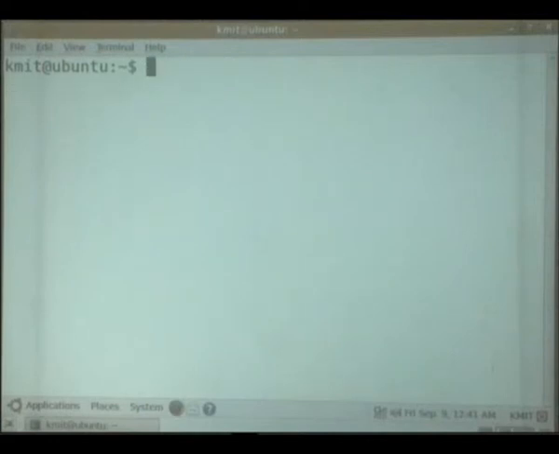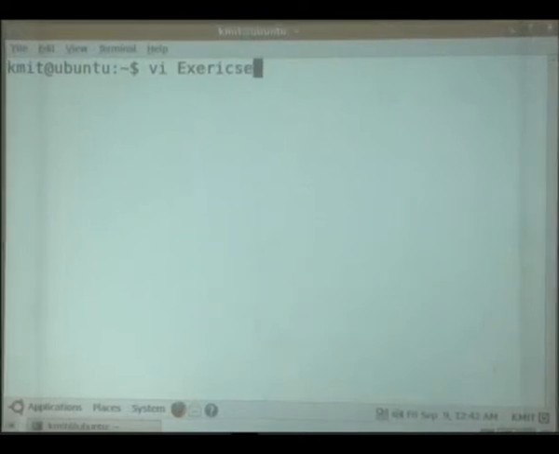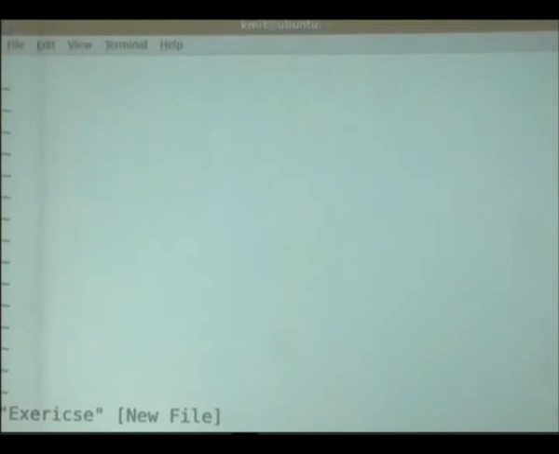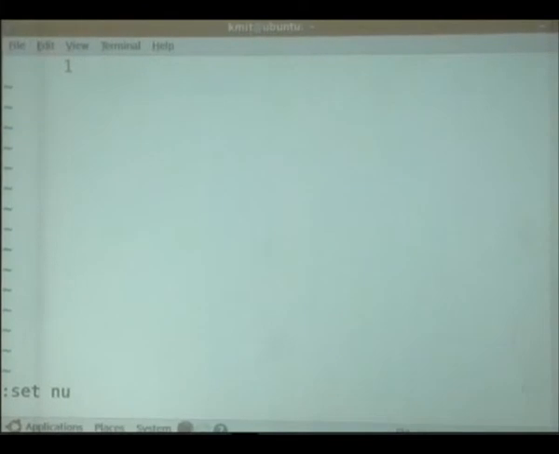Now I'll create one new file for exercise. Okay, and here I'll write a few example problems and we'll try to solve them.